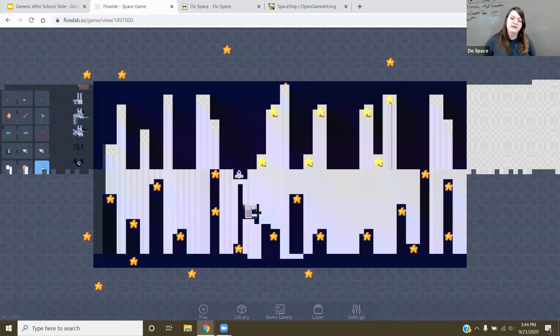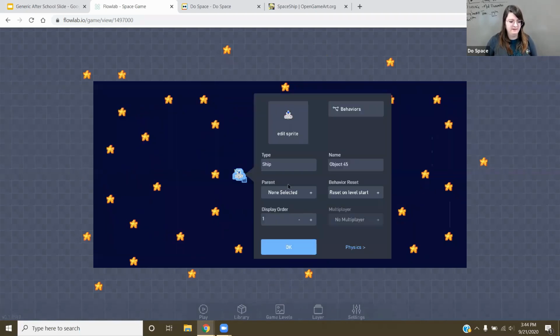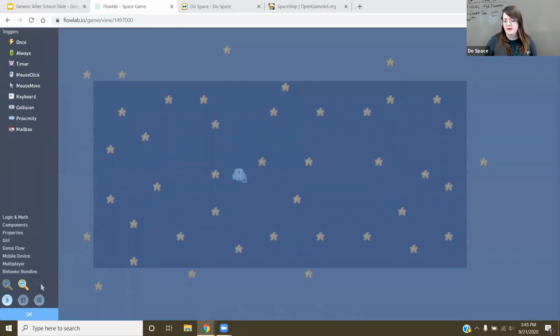For this one specifically, I'm gonna have it move based on following my icon here. Like my mouse right here. So I'm just gonna click on this. I'm going to edit. So I want to change the movement on this. I'm going to go to behaviors like we've had before in the previous weeks. And then I'm going to do always because I have it always moving.